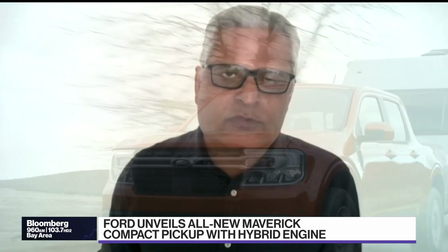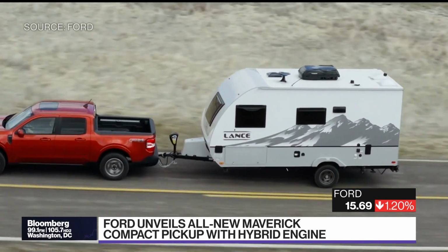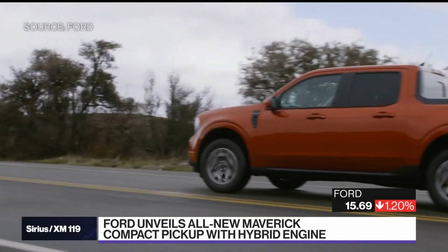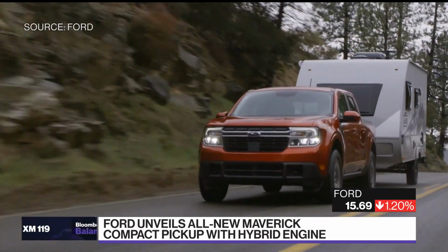So we're leaning all into it, but there will be room for other products that need to be at a much lower price point, like this one, where we wanted to do both. We wanted to create a very clean engine, a very environmentally friendly engine with the hybrid 40 miles per gallon, but also at a very affordable price for these customers. A lot of customers don't have that choice right now. They end up buying a used vehicle, and even the used car prices are now up to $22,000. So to offer a brand new vehicle that, as you're showing, can tow a 23-foot trailer at this price point is really exciting for us.